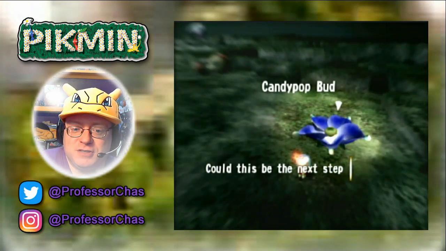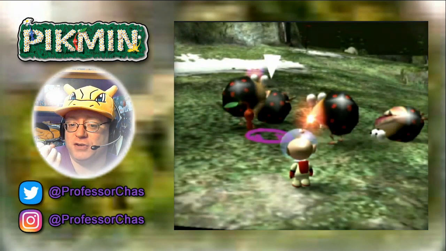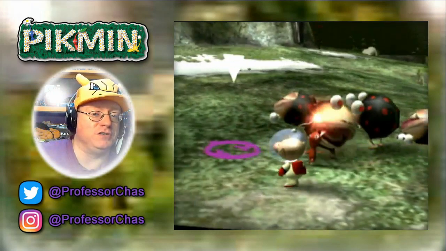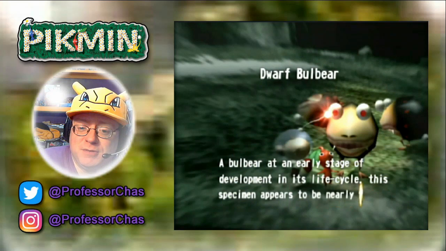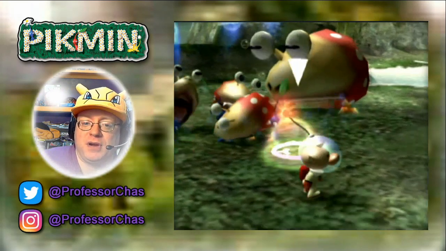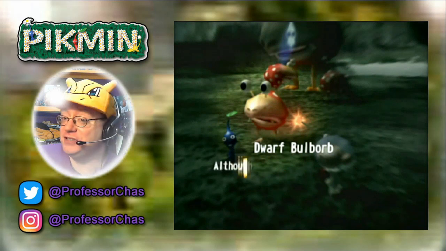Candy Pop Bud. Could this be the next step in Pikmin evolution? Like the Pikmin themselves, it has many mysteries. Some people theorize that Pikmin could eventually evolve into those Candy Pop Buds. Maybe those evolve into the onions. The dwarf bull bear. A bull bear at an early stage of development in its life cycle, the specimen appears to be nearly fully developed. Because where the Candy Pop Bud creates new Pikmin seedlings based on its color when you throw them in, the onion creates new Pikmin based on the pellets you feed it.